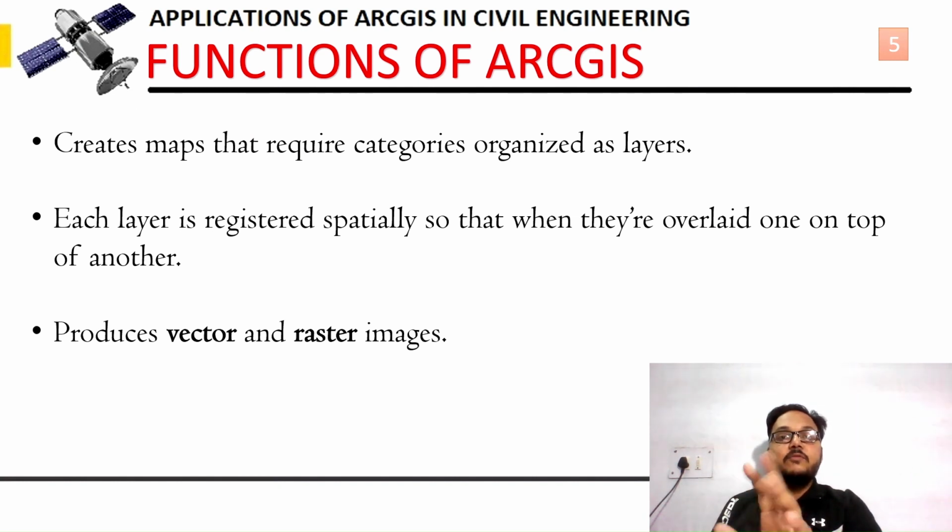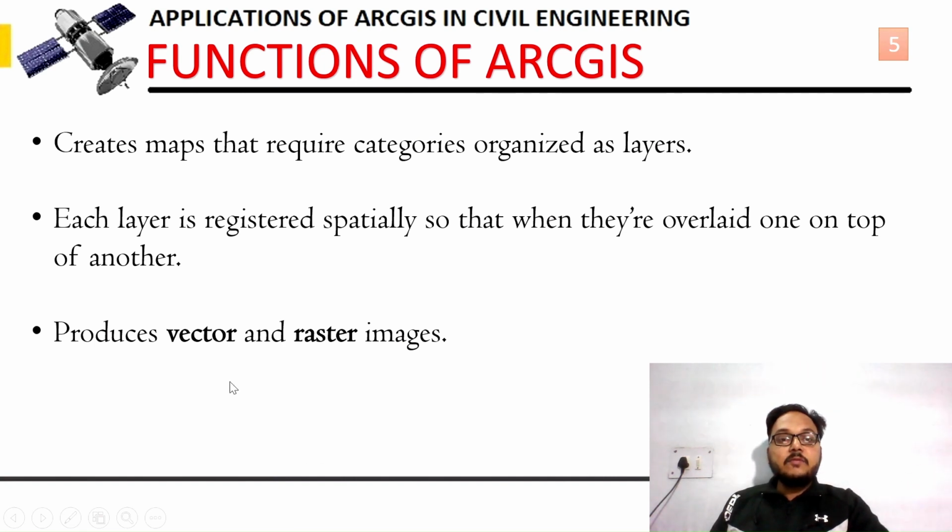So let us talk about the functions of ArcGIS. It can create maps that require categories organized as layers. There will be some maps organized in layers; the data will be organized in layers, which we will come to know as and when we work with it. Each layer is registered spatially, so that they can be overlaid one on top of another. It's basically like a stack of data.